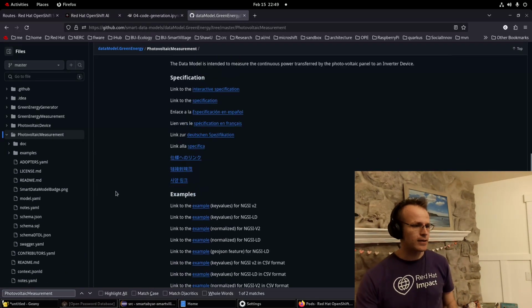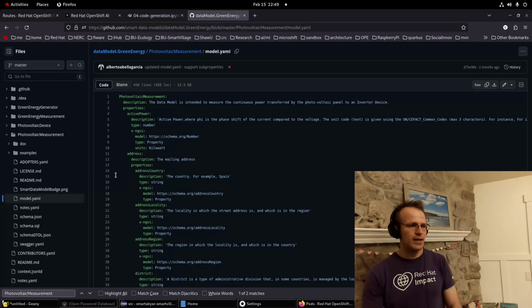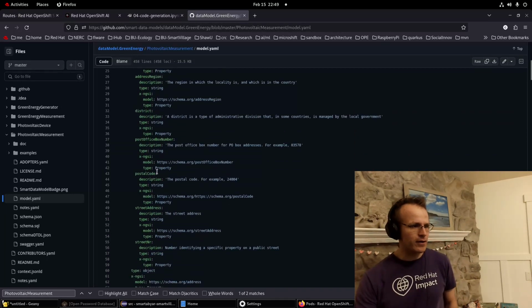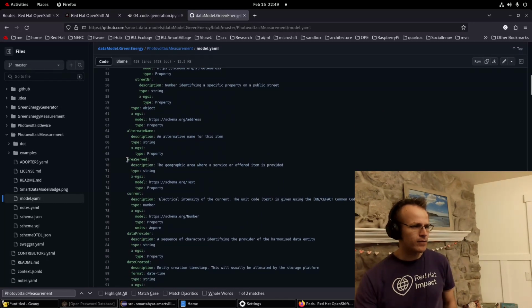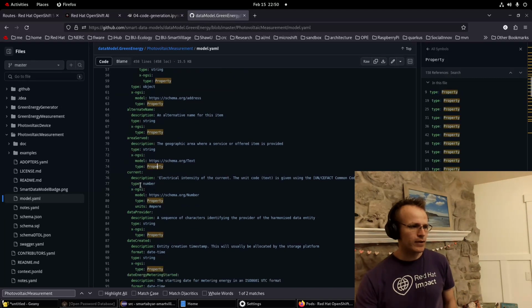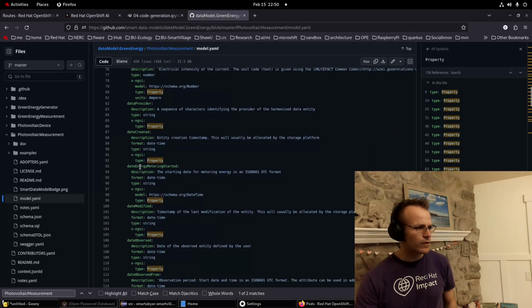It's got examples and it's got a whole model defined in YAML to describe this smart data model. Fields like area served, which is a JSON coordinate for the device. What sounds interesting?